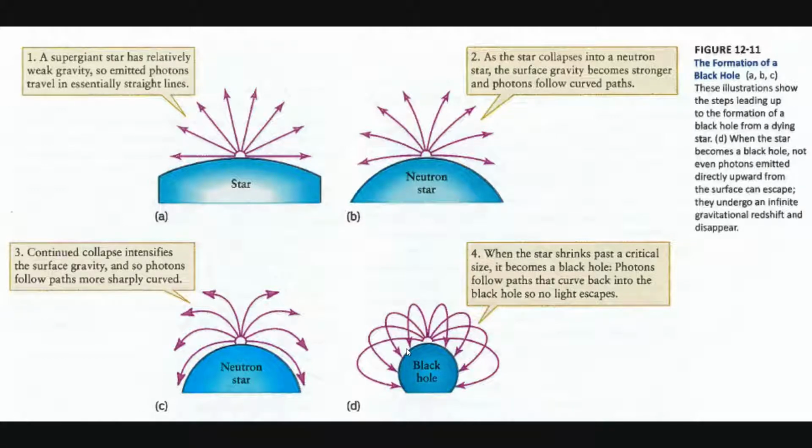So if a dying star has more mass than the maximum permissible for a neutron star, which is about 2 to 3 solar masses, not even the internal pressure of the neutrons can keep the star up. Last chapter we learned that when the star collapses, the core collapses into a ball of neutrons, and the neutrons say, I'm not going to squeeze anymore, and it bounces back and ends up in a supernova. In the biggest of stars, that step doesn't happen.